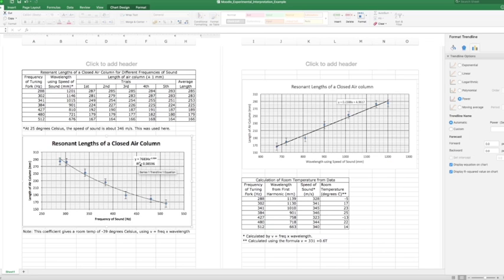Okay, one thing we can do is if this is our trend line that we're going to report in our conclusion, that this is the relationship of the data, then we might think about what these numbers mean. If you look at the exponent, it's a little bit small, but it says negative 0.984. Now the theory says that the length of the air column should be inversely related to the frequency of the sound. So that should be -1 according to theory. So we can do a percent difference calculation between it. That could be one way we can take a look at the results.